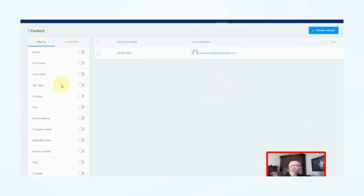You can see we can collect all this type of information if we want. But now I have a list of all of my contacts, and I can start setting up email newsletters, campaigns, statistics, and everything else I can see in there all in one. So if you want to avoid paying for an autoresponder, you want to avoid paying for a funnel builder and a website and a domain, all that stuff can be done inside here.